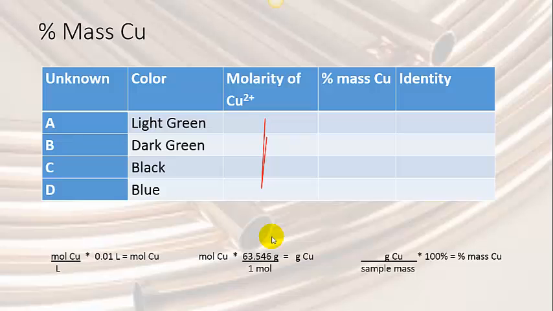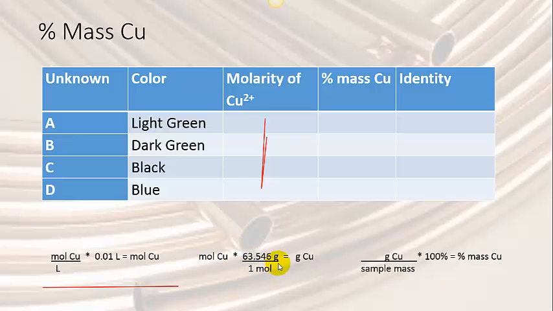But how do you get then percent mass of copper? And I have that down here. Okay, so I have this part of what I'm showing you here. Moles per liter is what you just solved for. This is your X from your Y equals mx plus b. That is moles per liter of copper. Well, we had 10 milliliters total in that test tube. So if you multiply moles per liter times liter, you get moles of copper that were in that test tube. Moles of copper, so you'll have some number of moles of copper.